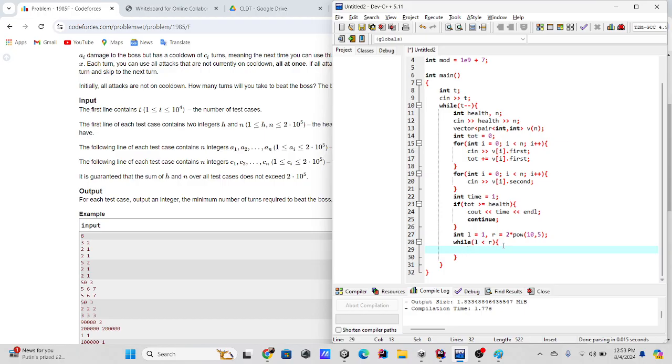Okay, so E is less than n. What now? What now?